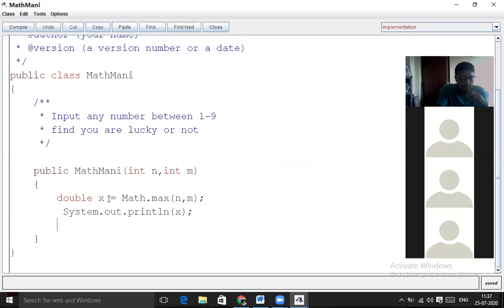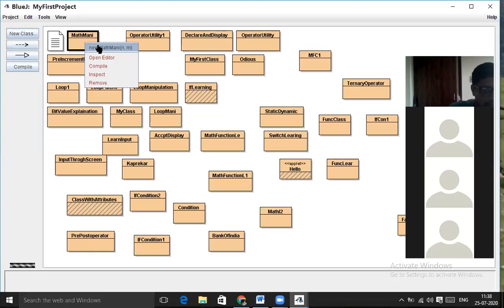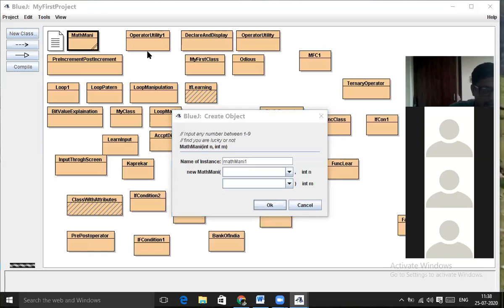Okay, so we'll move into this one. If I make it int, I will get the value as int. Now a very interesting thing: once it was returning the double value, now it is returning the int value. That means max is actually an overloaded function in the Math class. Here it is going to return the integer value. So I'll check the integer value. I'll give two values and find the integer value over here.